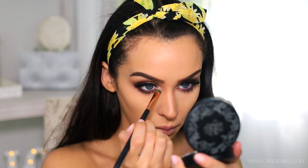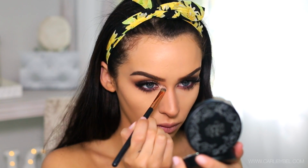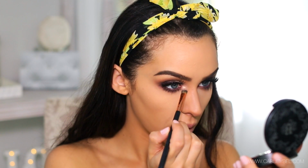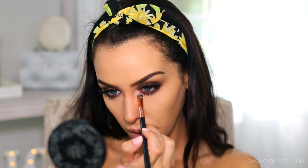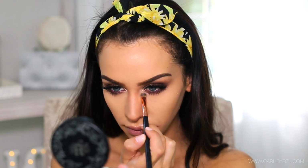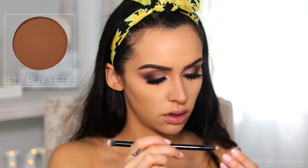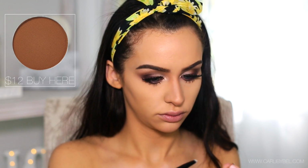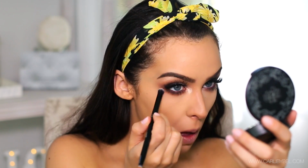To highlight my tear ducts and underneath my brows, I'm using this light pink shade from my Carli Bybel palette. Then next I'm going in with the Anastasia single shadow in the color Caramel. I'm applying this underneath the purple just to give it a little bit more depth and dimension under my eyes.